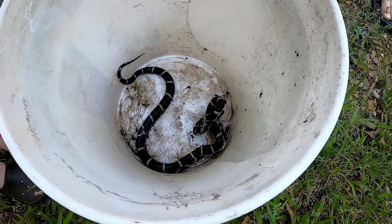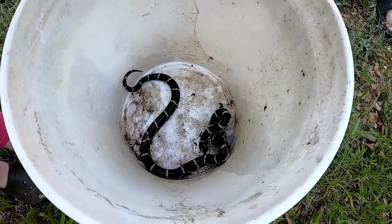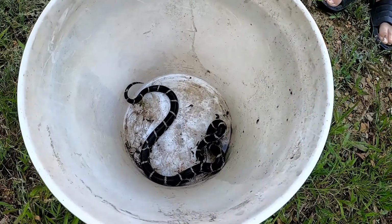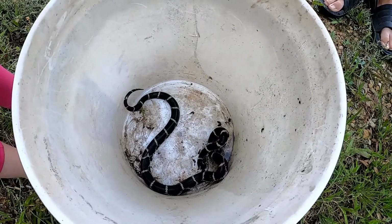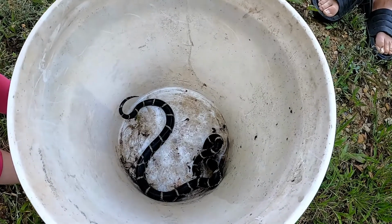Oh, he's scared. Can we keep him as our pet? No. We can't keep him. What are we going to name him, Scully? Mom, can you help hold him? Because I want to pet him. Well, I want to hold him, but he's not very happy, and I don't want to get bitten. Are they poisonous? No, they're not poisonous, but it still doesn't feel good to get bitten.